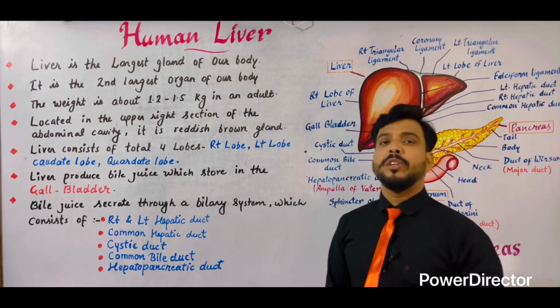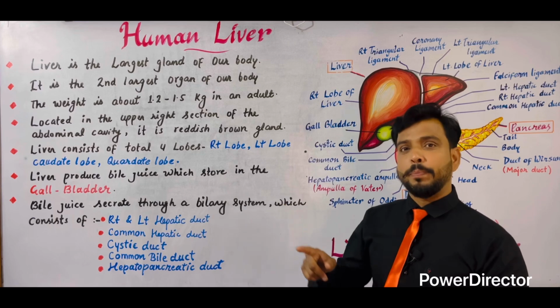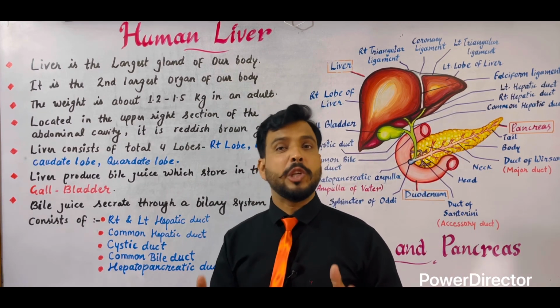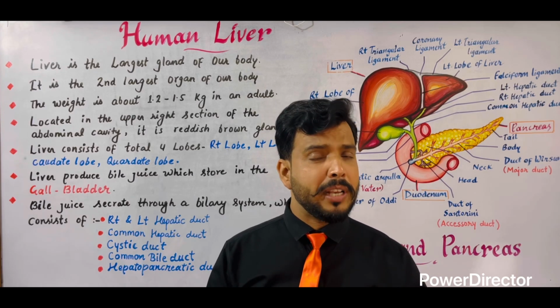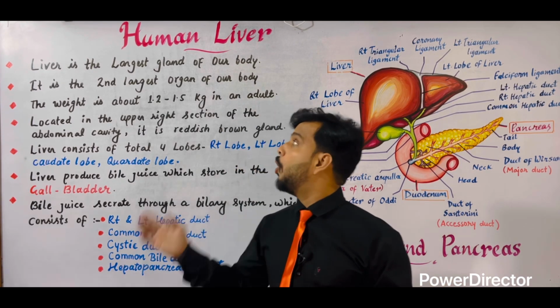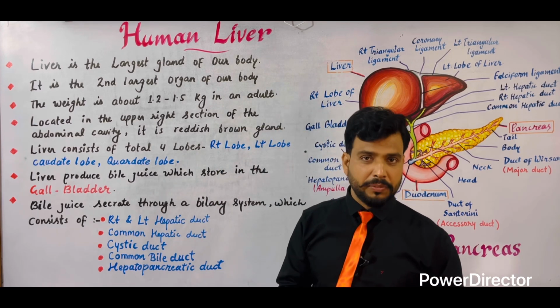Students, in this lecture we will continue our last topic, that was human digestive glands. In my last video, I described the human digestive glands, liver and pancreas, in a very short way. But in this video, it is a detailed video on the human liver. So let's start the video.